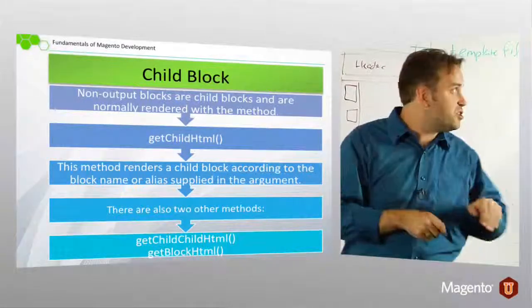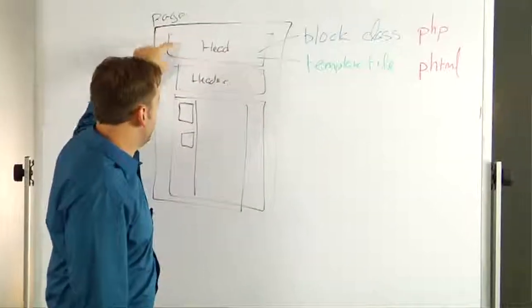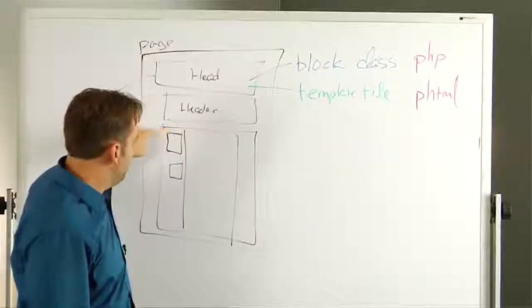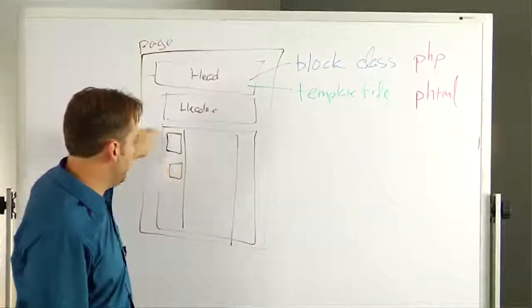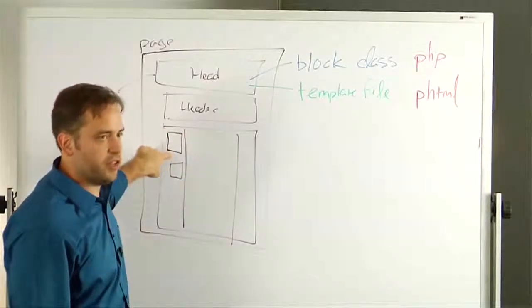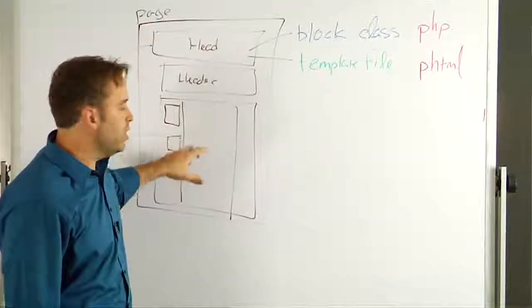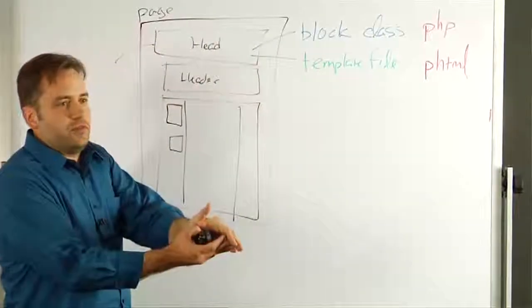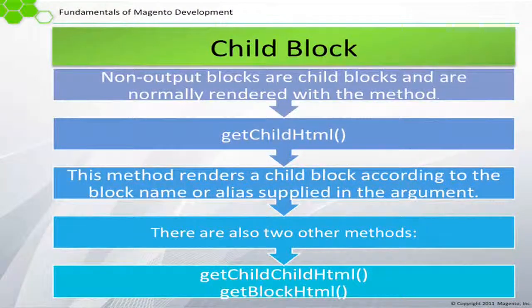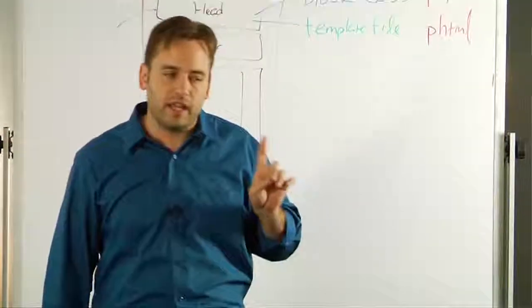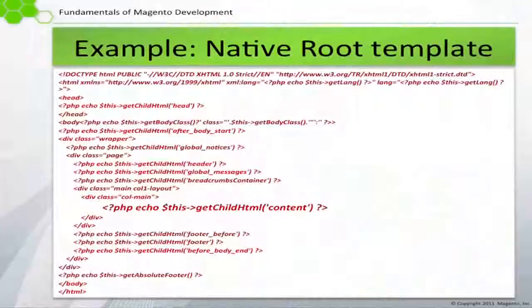So calling getChildHTML in here to get, for example, this page area, we'll call the template, and then inside that template, there may be a getChildHTML call, and then in the content area, there'll be a getChildHTML call. So it's just recursive. GetChildHTML calls are recursive and down. So you may have any level of depth. And that's all on that for now. Again, that's plenty of that tomorrow.